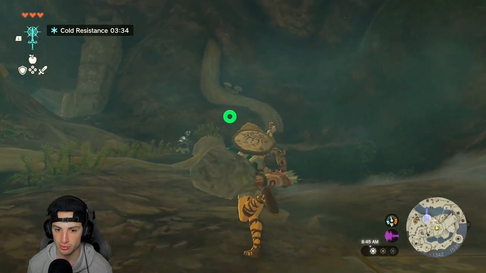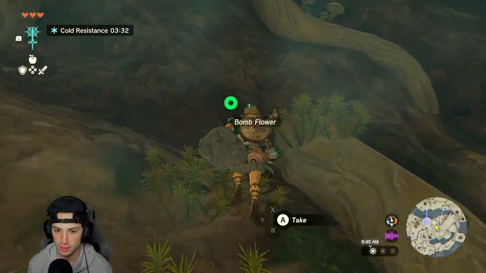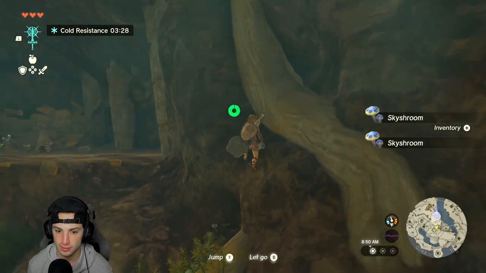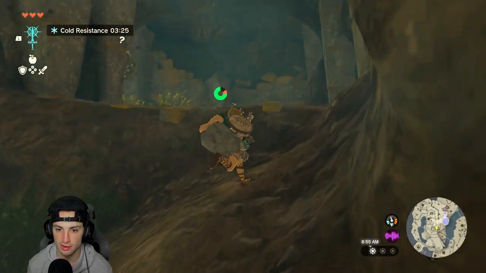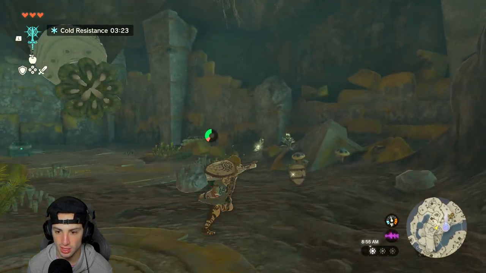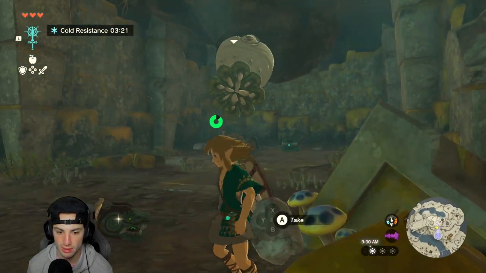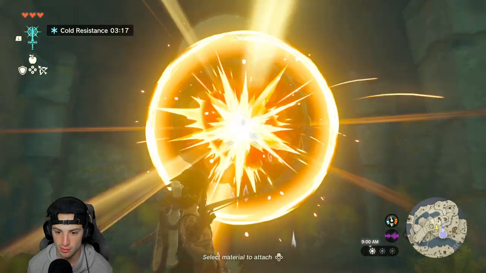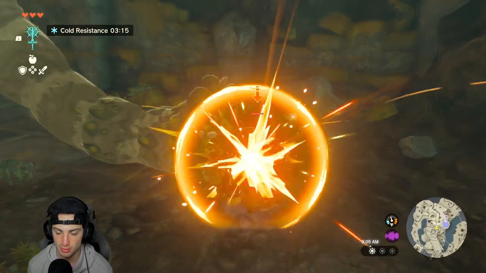And we got some more bright bloom seeds, which again are always good. And I kind of want these sky shrooms right here. Really solid. Always good to have shrooms because you can make a lot of food with them. And then we have another enemy here, and I got a flame emitter shield. That is wild, but I'm just gonna take this thing out. I put an arrow on it. It's gonna come down, and I'm just gonna piece this thing up.